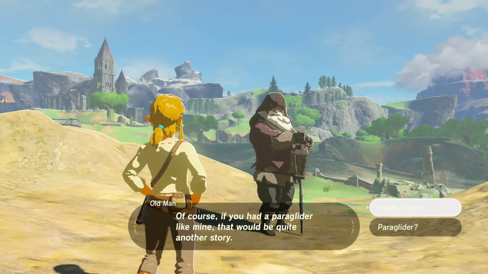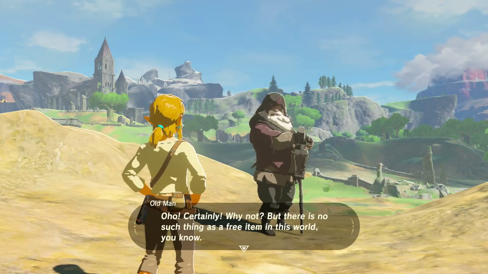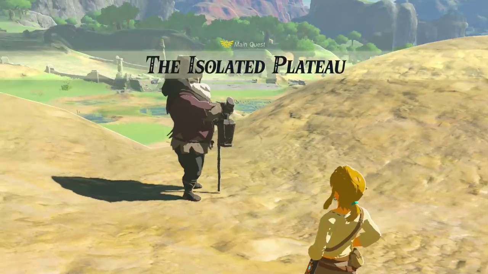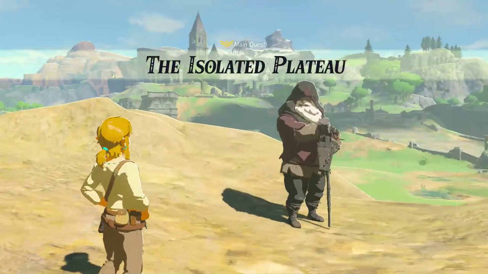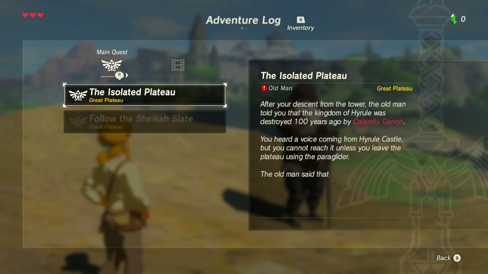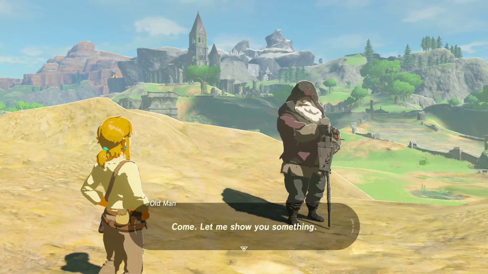I would love your... Give me... Hand it over! Please. There is a free item in this world. Yeah, I'll go get the treasure, but please give me your nice paraglider, please. I saw those in the trailer. Old man. That's very nice of you.